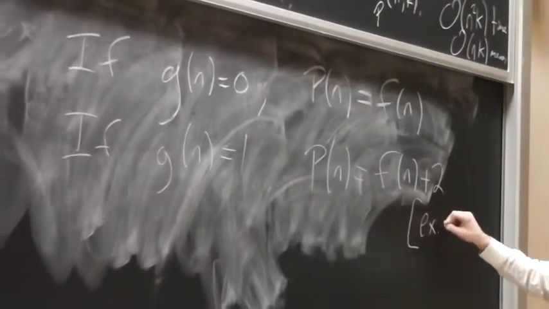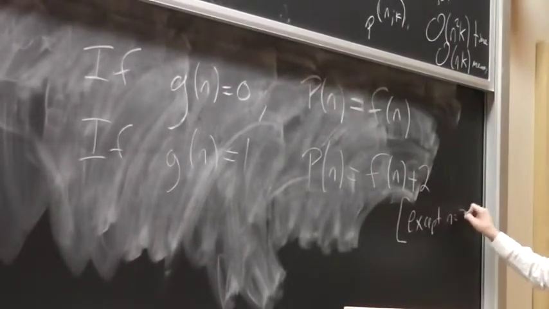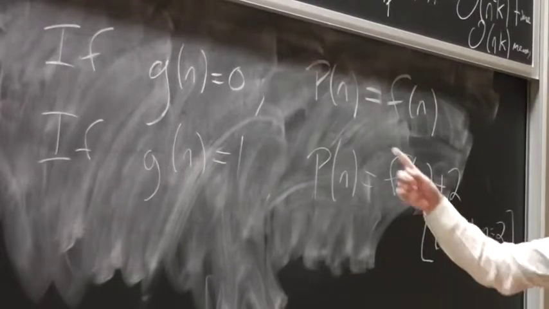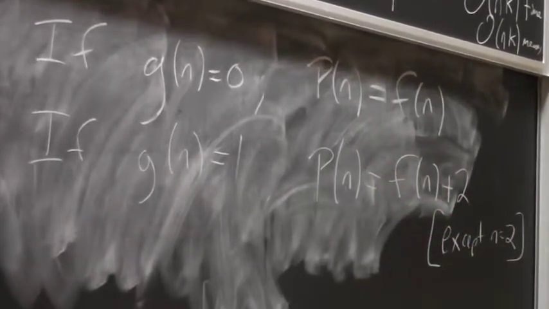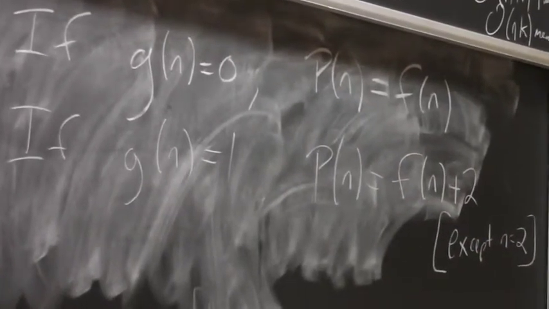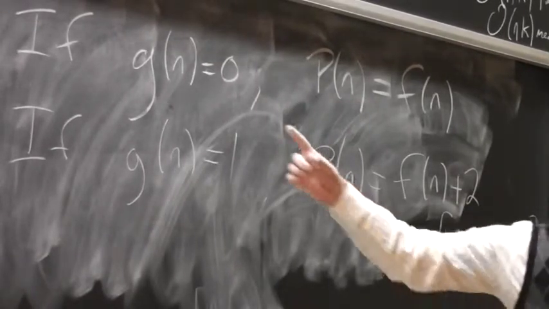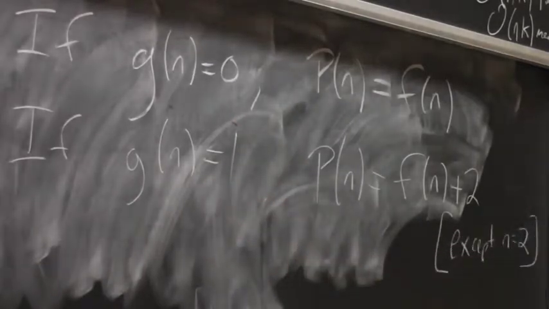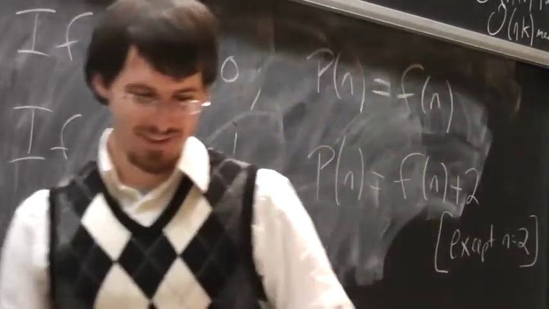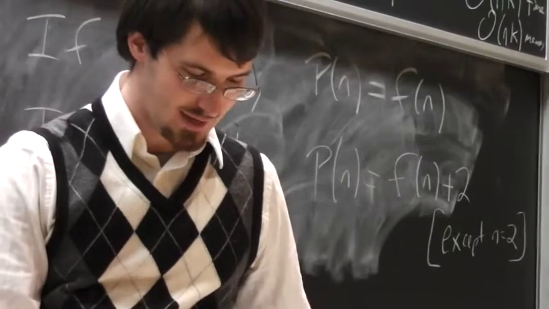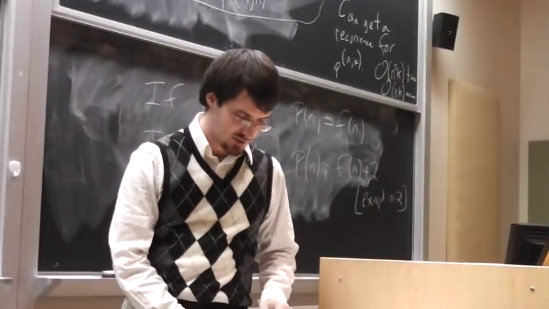And then an exception when n equals 2, where that rule doesn't work, but the other ones do. So that's a kind of nice pattern. I see what you're saying. You're trying to say, if we know, say, g and f, then maybe we can relate them back, and it looks like it's true. But you only did say g equals 0 and g equals 1. That's true. But then you say, I really wish I had some more data on my hands. So you get that data, and you try to check this rule.